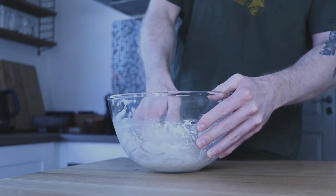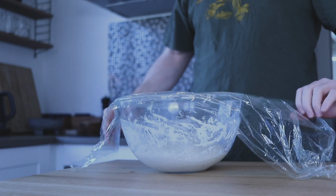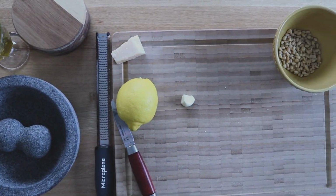Normally, I would use the classical kneading it for 10 minutes method before placing it directly in the fridge. But I wanted to show how easy it can be to make focaccia at home, even if you're uncomfortable kneading a dough. Now on to the pesto.